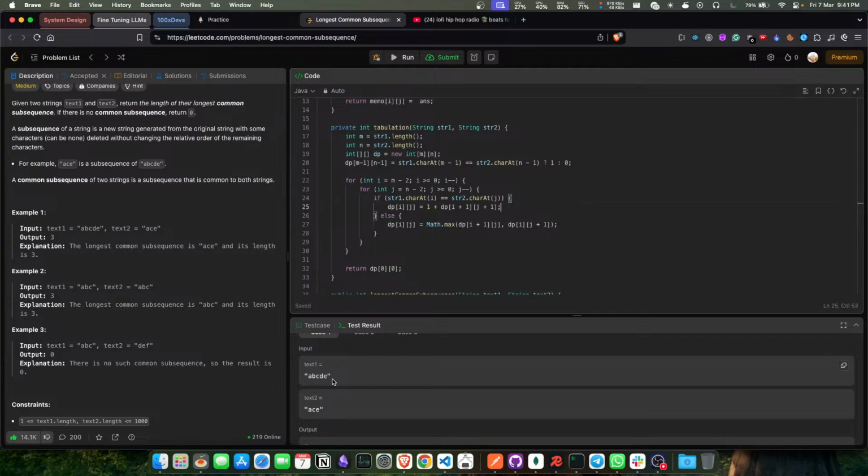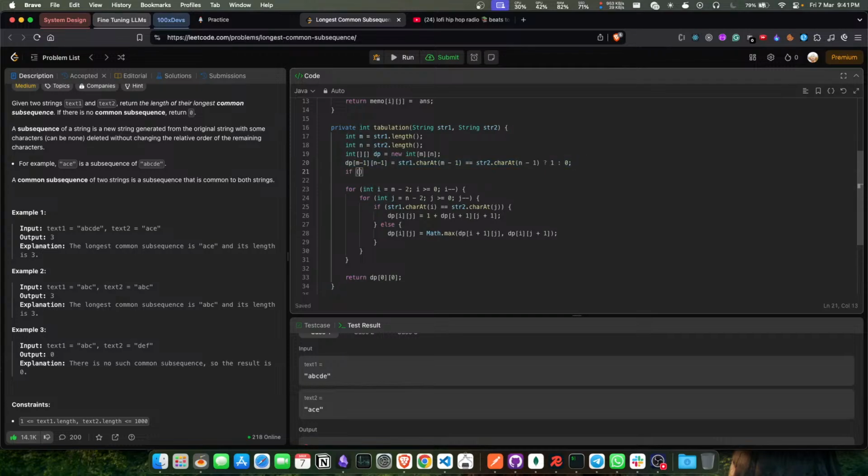Alright, got it. So what I have to do over here is str1.charAt(i-1) compared with str2. Right, it will be 1, 1, 1 for every single thing, right? 4 and 2 will become, okay, so it will be like what?